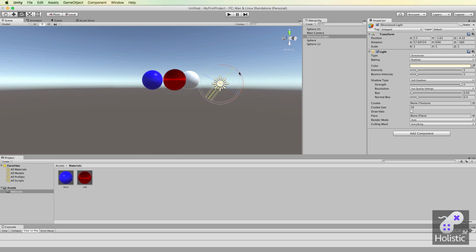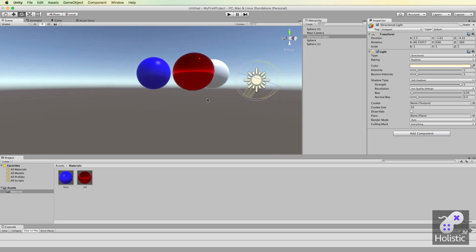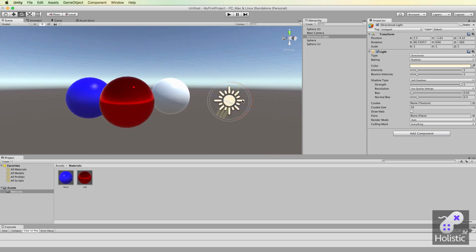And if I hit the E key with the light selected and move it around, zoom in a bit for you, you can see that the lighting on the surface of those objects is affected by that directional light. And then you can also see where this little point of specular lighting is coming from in that metallicness of the red. And also notice there's no metallicness on the blue, so it's still the same kind of matte, but you're still getting the shaded shadow effects on those objects.